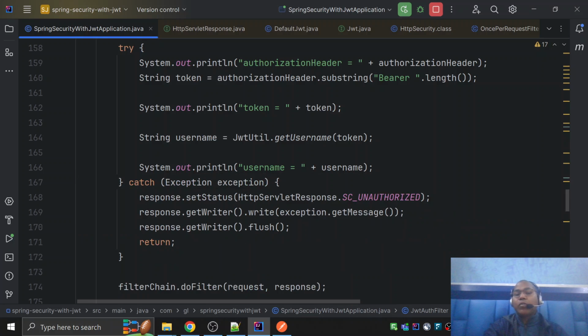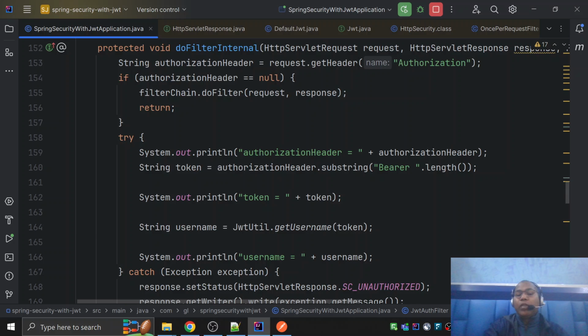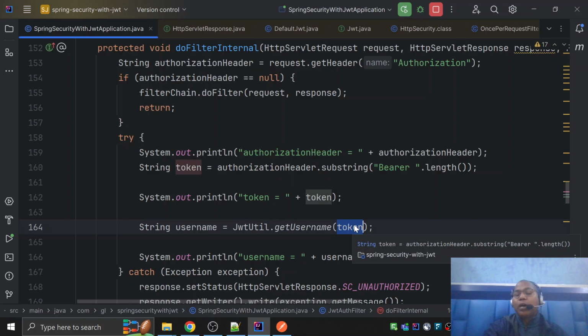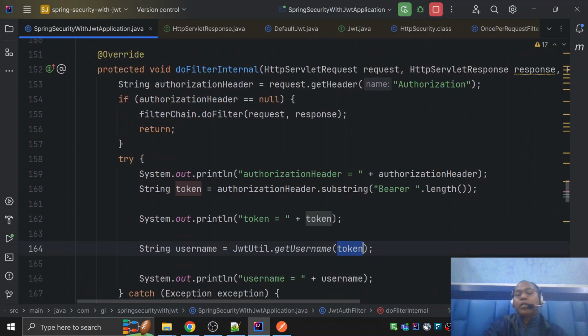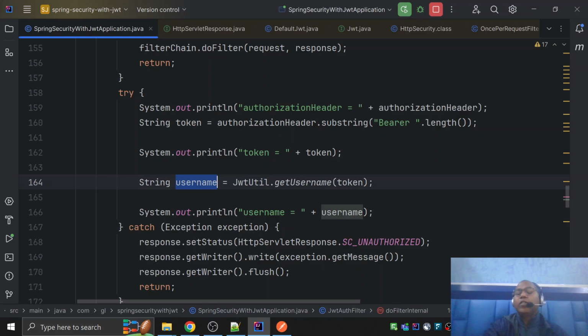Okay, and the question is how we can tell Spring Security that this is a valid token, so don't authenticate again or say there is a permission problem. So you have to set something in the Spring framework: this is an already authorized user, they have a valid token.